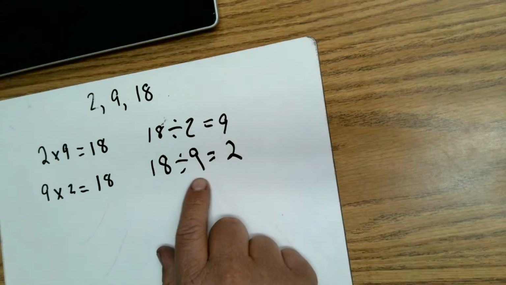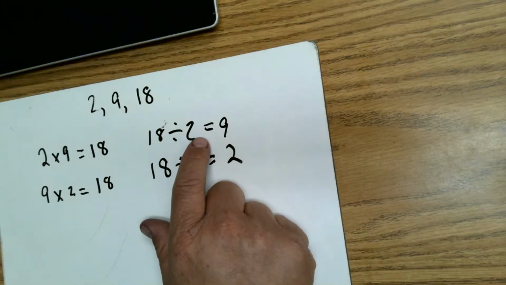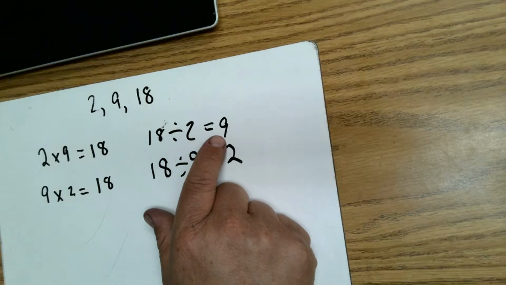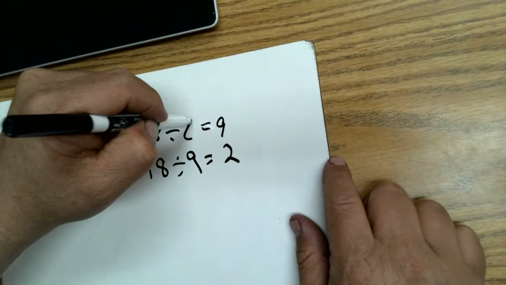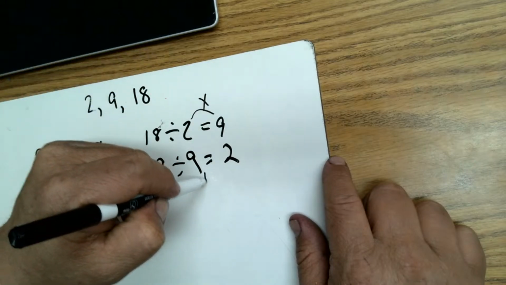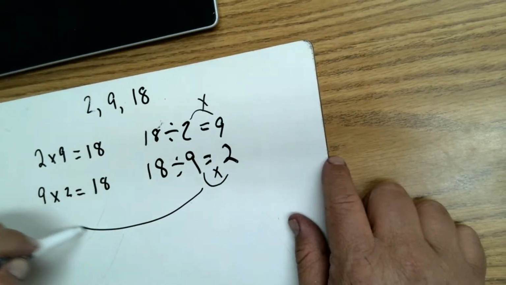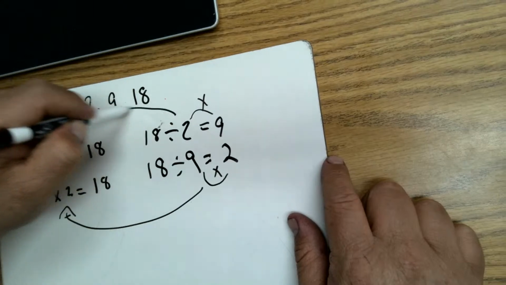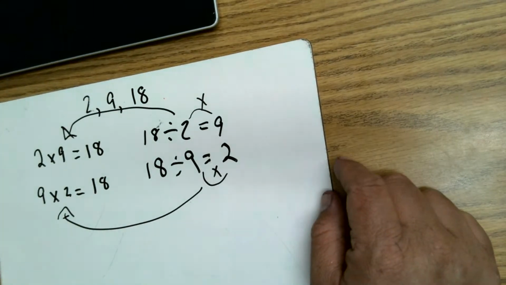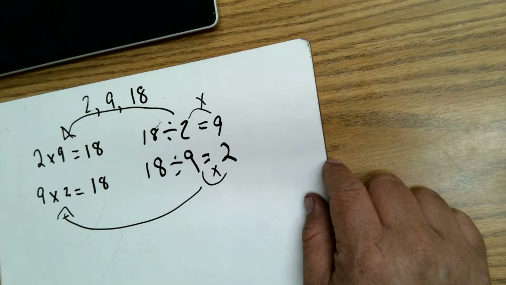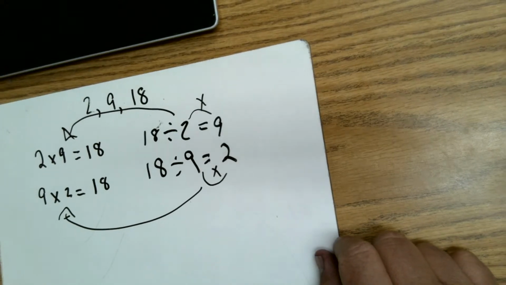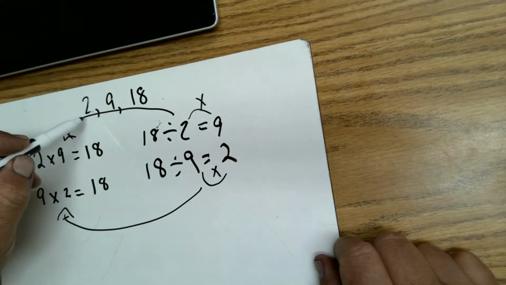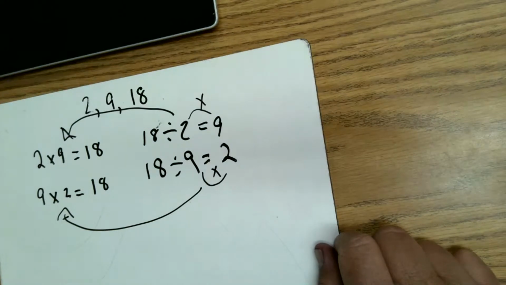So 9 and 9 is 18, and if I do 2 and 9, I also get 18. Notice 2 times 9 and 9 times 2 equal the exact same thing on the other side, because they're all associative and commutative together. Therefore, you can use them in any order, and you're going to get the same answer because they're part of what I call the same fact family.